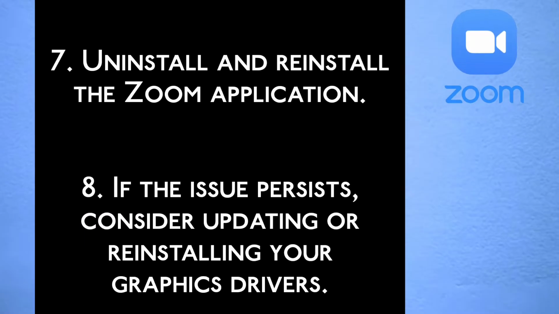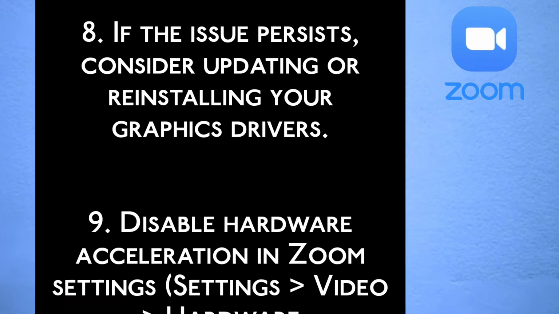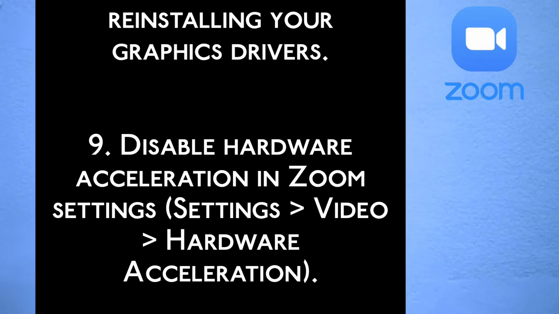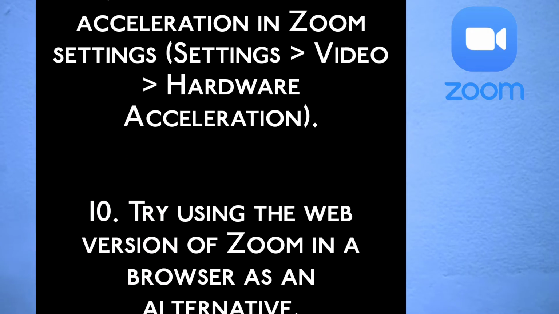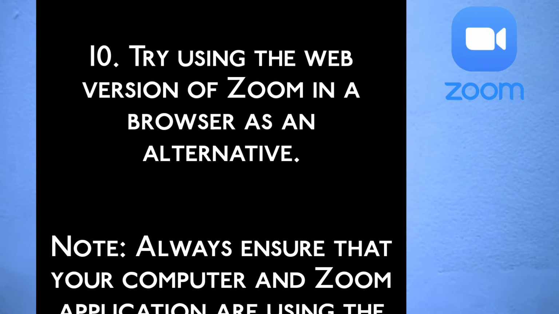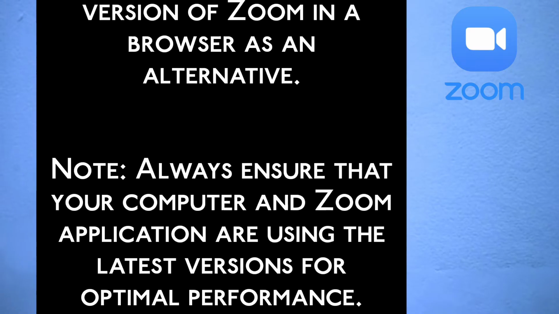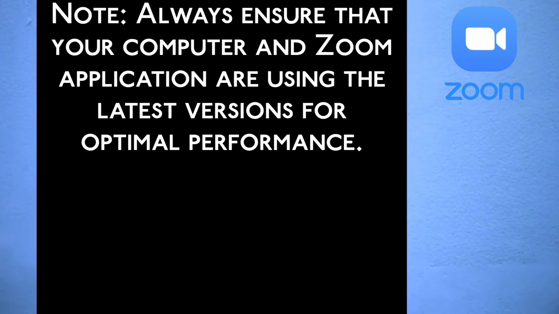Step 8. If the issue persists, consider updating or reinstalling your graphics drivers. Step 9. Disable hardware acceleration in Zoom settings. Settings, then video, then hardware acceleration. Step 10. Try using the web version of Zoom in a browser as an alternative. Note: always ensure that your computer and Zoom application are using the latest version for optimal performance.